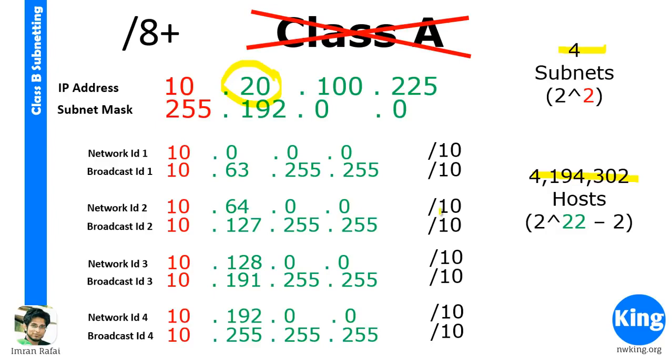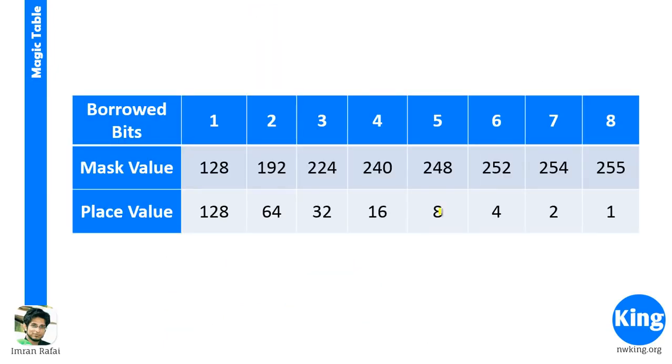Guys, this is absolutely kindergarten stuff. Really, kindergarten stuff. Well, I think going through the last video and this video, I'm sure you guys can do this just like your alphabets. Fantastic. Let's get into this magic table. Now this magic table, if you remember, makes subnetting even easier. There's nothing to remember, it's very straightforward. The place value is what we always learned.